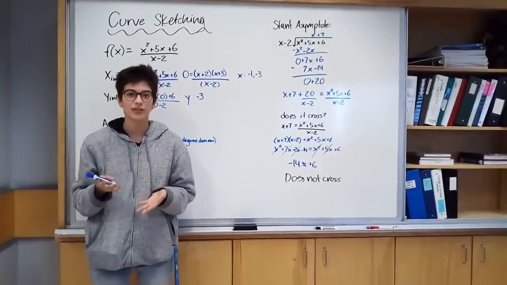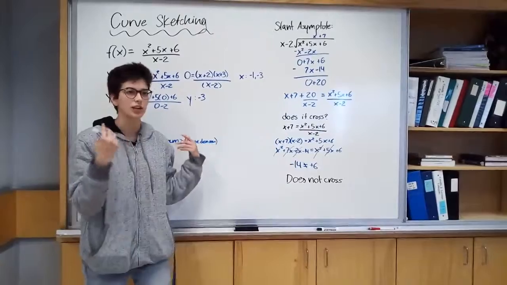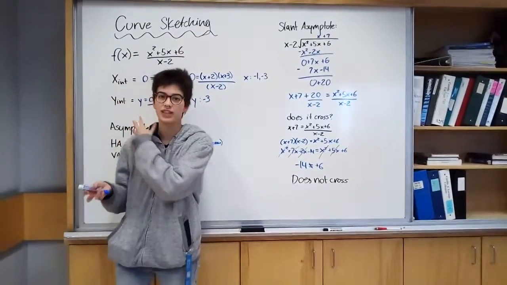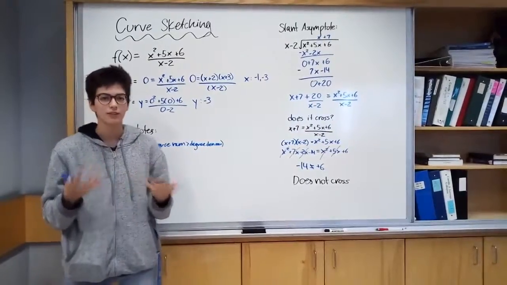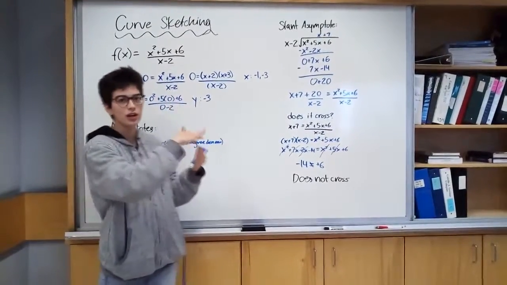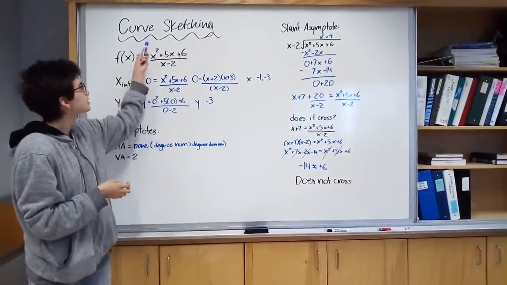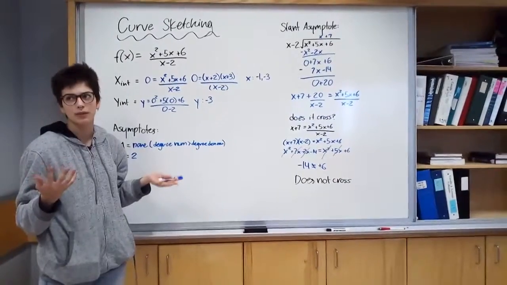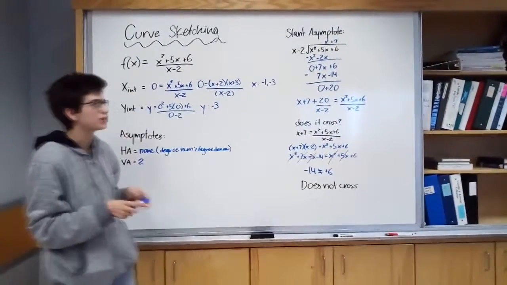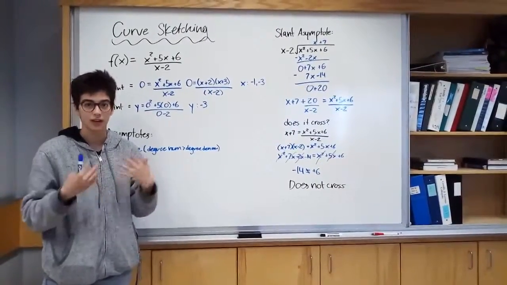We've talked about critical values and minimums and maximums, but we haven't talked about how that relates to usage and how we can use that in curve sketching, which is what we're doing next. Curve sketching is just figuring out how to graphically draw a function without having to use your calculator. In this example here, we have something that your average student would not be able to just draw if you gave this. They would try and find points, but it would be pretty much impossible to do without relying on their calculator.